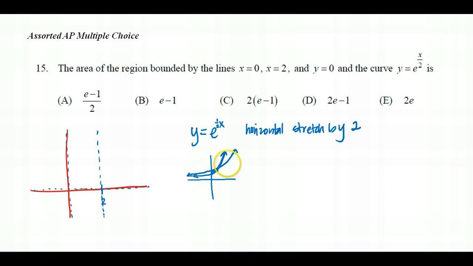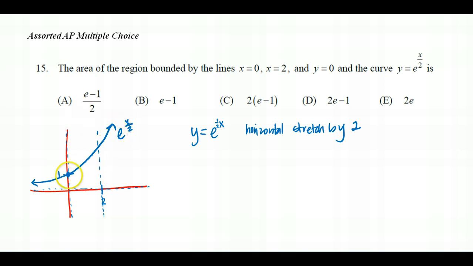So a horizontal stretch by 2, it's going to make this thing go a little bit wider out. So I'm thinking about horizontal meaning like the horizon left to right, so I'm stretching it out, so kind of making it wider a little bit, but this point is still going to stay the same, so it's still going to go through 0, 1, just going to look a little bit wider. So if you don't remember the exact details, even knowing what the graph of e to the x looks like wouldn't steer you wrong in this problem. So e to the x goes through 0, 1, so let's go ahead and draw a sketch of it. So here we're going to draw that sketch of e to the x over 2. We'll say it's a little bit wider than the regular e to the x graph, but they're pretty similar and it's close enough for our sketch.